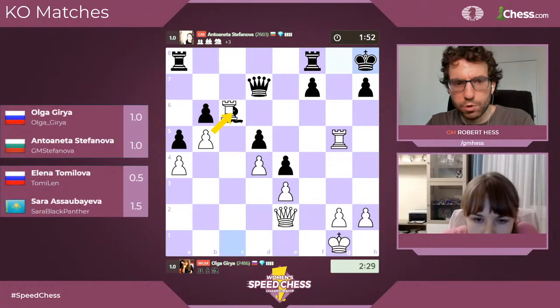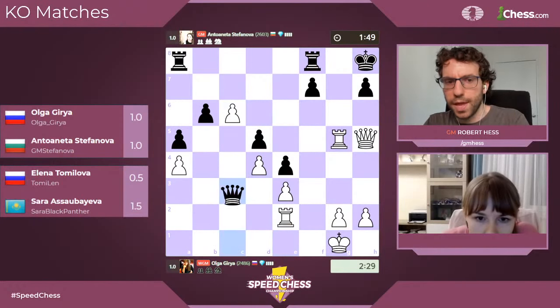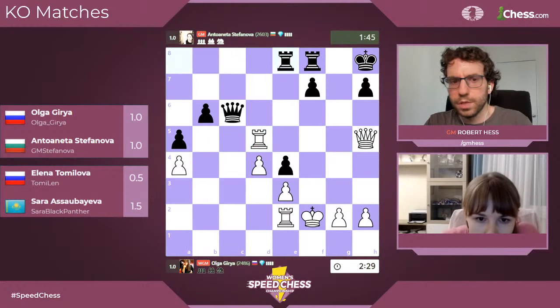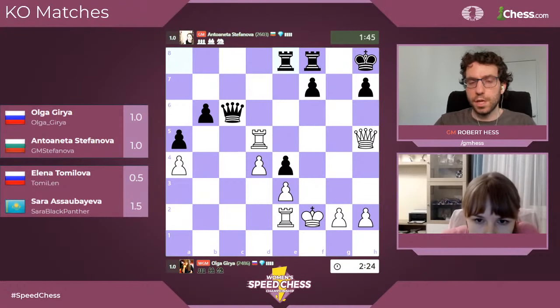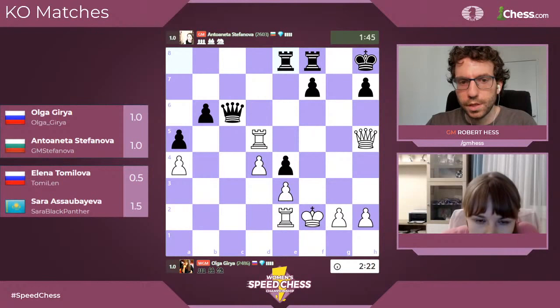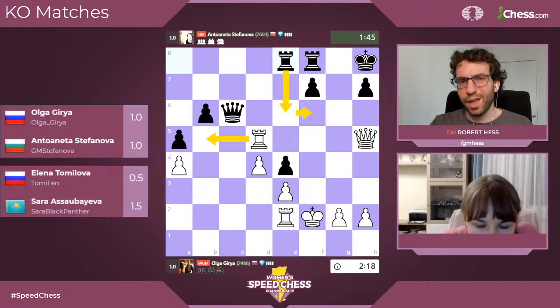Right here, maybe taking the rook, just freezing many of black's pieces. Still had chances for black, but the activity was able to get Stefanova that pawn c6. That was a dangerous pawn. I think you kind of have to play like rook to b5, but then I'm looking at rook e6, rook f6.